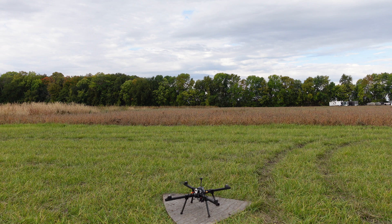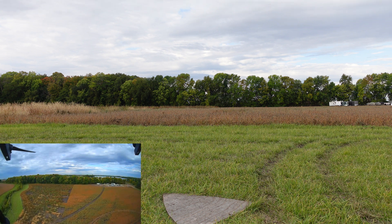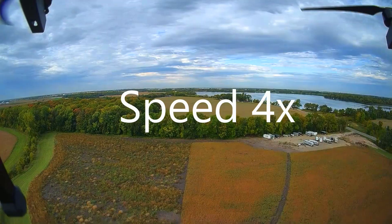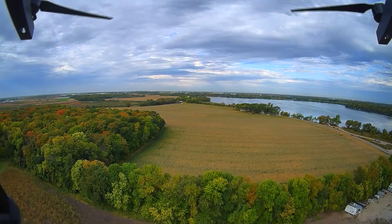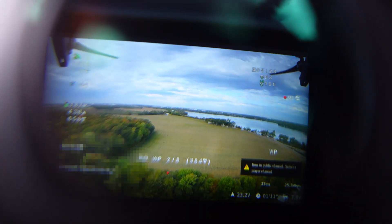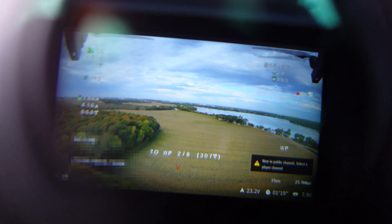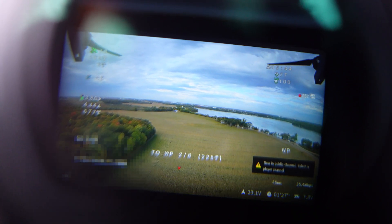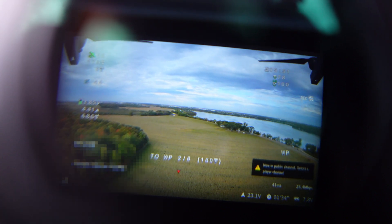It says mission loaded in the goggles — we're going to go for it, see how it does. All right, those brake points activated. There it is. It's kind of out of focus but that's what it's doing right now, heading over to the next waypoint. Pretty cool, never done this before. It's going so slow — I do have it set for five miles an hour, so there's that. I'm going to jump in the goggles and hopefully sit back and relax.